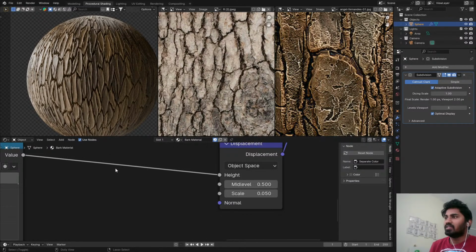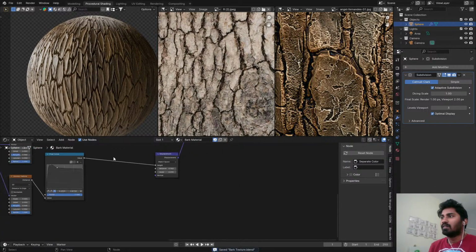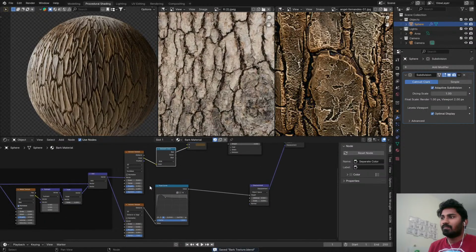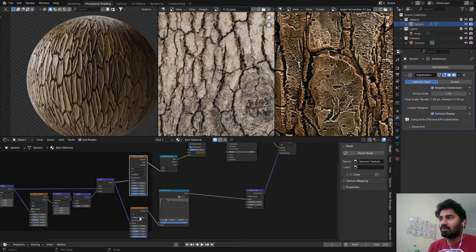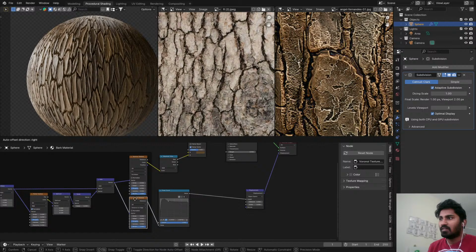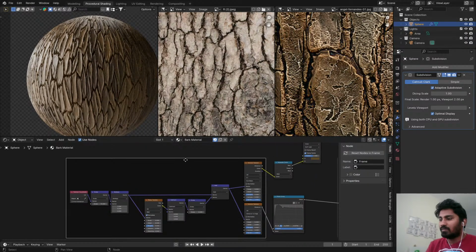Yeah, let's quickly save this file as well. Okay, 07 bark material, bark texture. Let's call this bark as well. Perfect. We do need these two here, so let's put both of them inside. Let's call this shape, bark shape. Perfect.